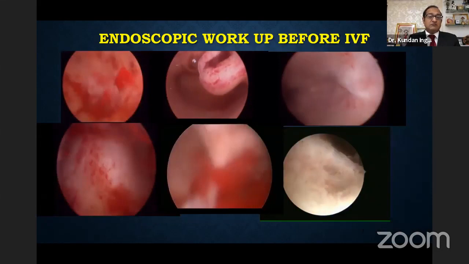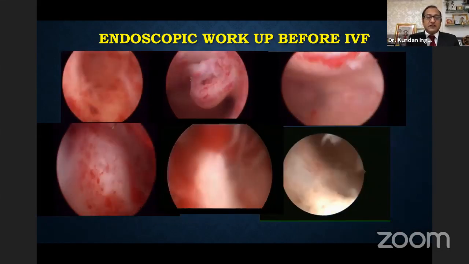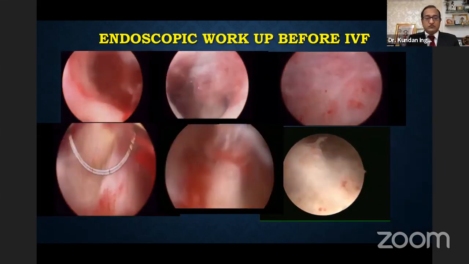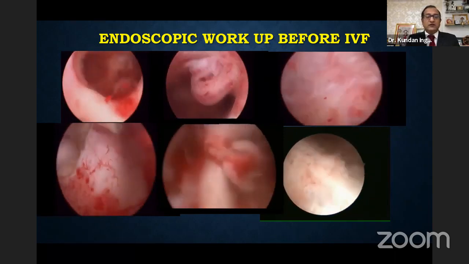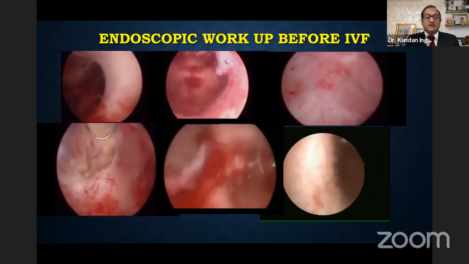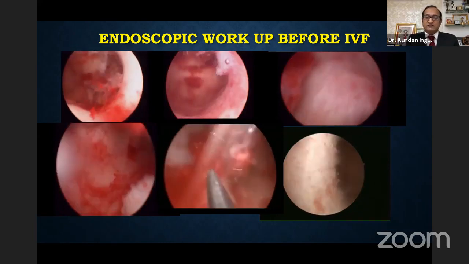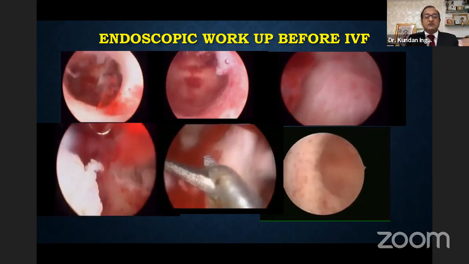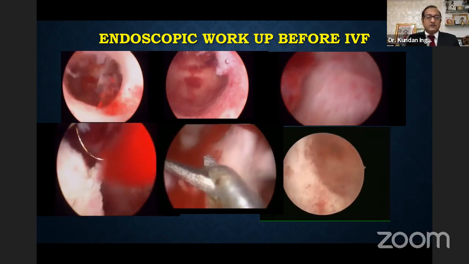Now we know that many of those intrauterine lesions can be easily tackled with hysteroscopy, and I think doing a hysteroscopy whenever we diagnose some kind of intracavitary lesions like adhesions, polyps, and fibroids, and tackling them with hysteroscopy prior to IVF is one of the very important strategies to improve the endometrium receptivity, and ultimately it improves our live birth rate.